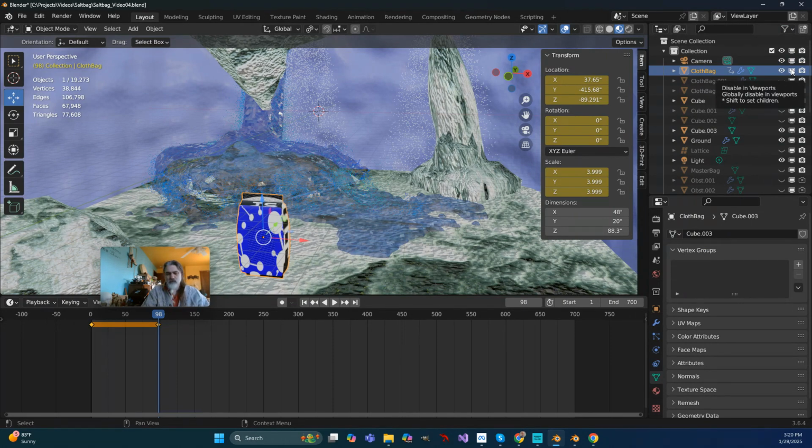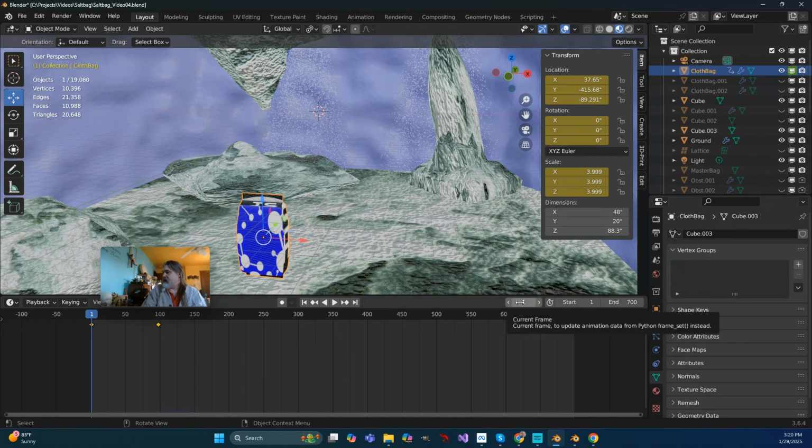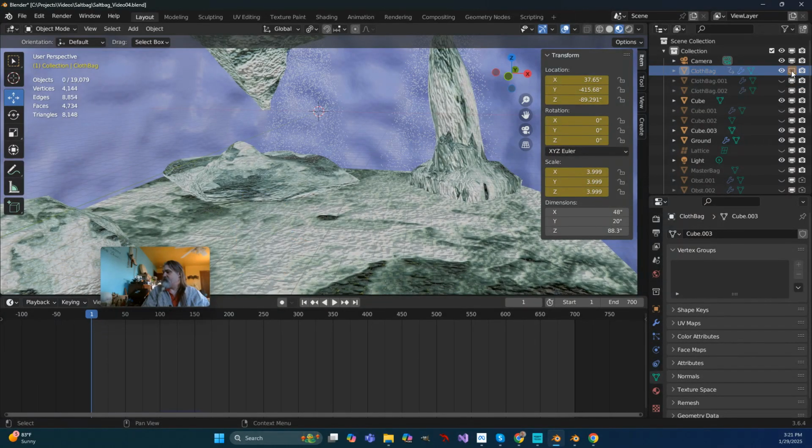And what I'd like to do is, with my mouse hovering directly over it, push I, and it will insert a keyframe for that specifically as well. And then I'll come back down here to the timeline. I'll go back to the beginning and make sure I'm in frame 1, and I'm going to do the same thing. I'm going to come back up to my outliner, push I to insert, and this time I will go ahead and toggle it off.